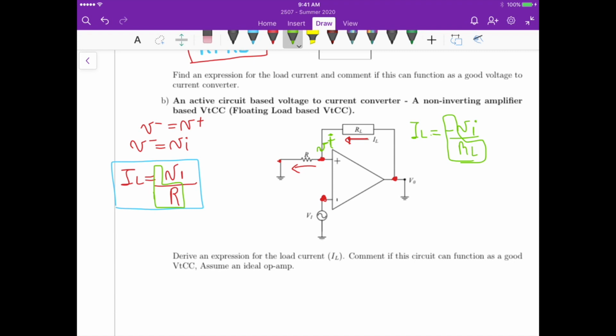And although we would have the same current flowing here, the rest of the current that should be flowing here, or in the opposite direction, should come from inside the operational amplifier. And eventually, for a very low value of RL, this current would be high enough to burn our operational amplifier. So that's from my understanding. That's a drawback of this particular circuit here. So it's not the best option right now.